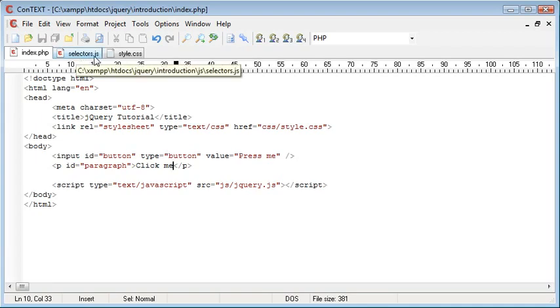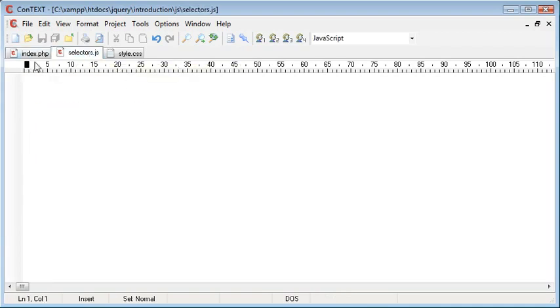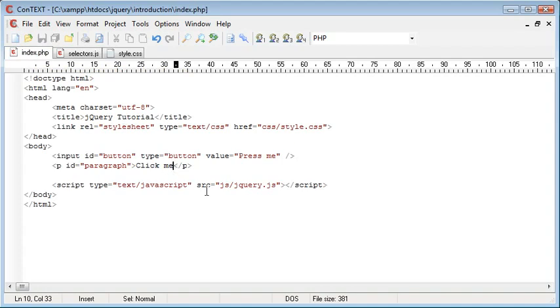So we're going to go over to selectors.js, which is an external file that I've created where we're going to write our JavaScript code, and we're going to write jQuery inside of here. However, I need to include this on my page first of all. So I'm going to use a script include to include the source of a JavaScript file. Obviously it's always better to keep JavaScript code external and in different files. So I choose this selectors.js file, and that's type text/JavaScript, exactly the same as we include jQuery. So we've now got the use of jQuery and this selectors.js file, which is currently blank.